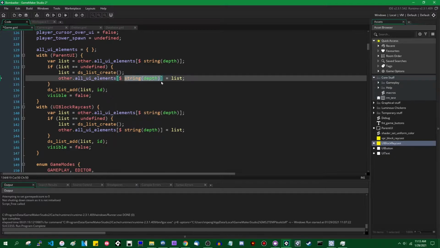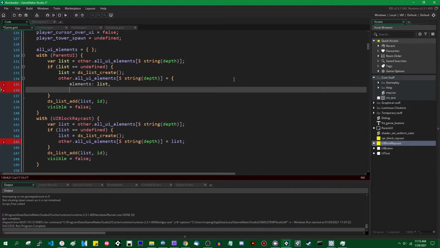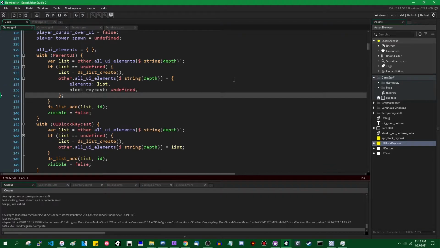Right now, each of the members inside the struct simply points to a list. I'm going to make that a struct which contains a couple of variables, which is going to be elements, which is going to be the actual list, and block Raycast, which is just going to be initialized to undefined.